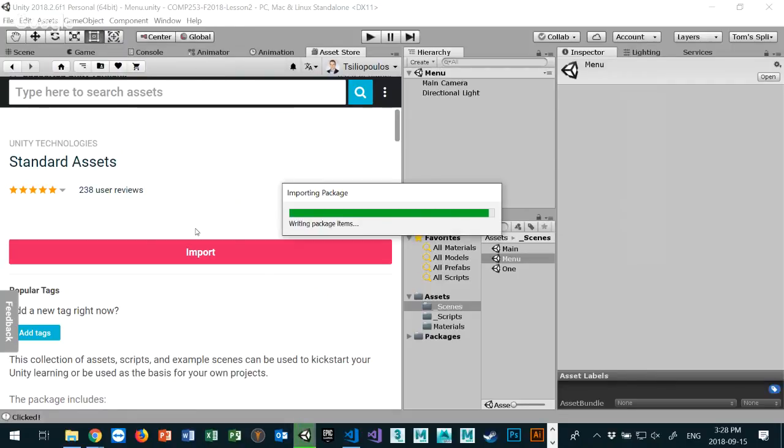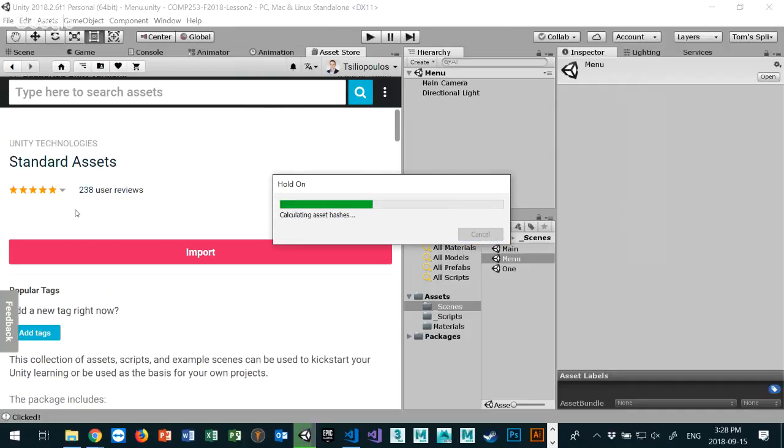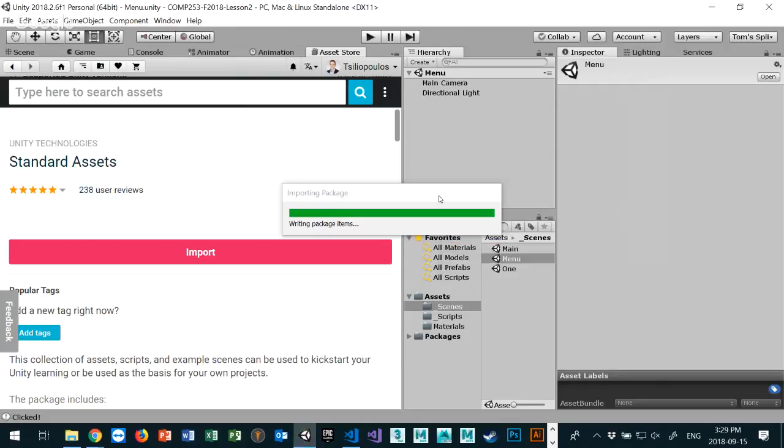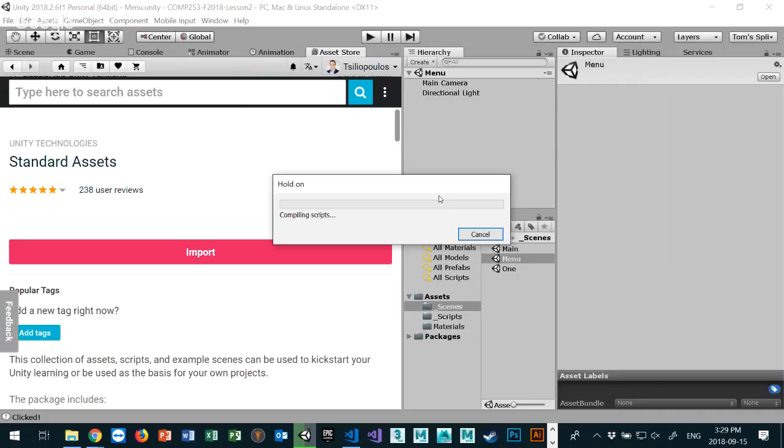Okay. It's going to take some time to import all the packages. By the way, a lot of times it's built in, but your system may not include it. That's why I'm making you do it. For example, maybe you didn't click on standard assets for something, or maybe the system in front of you, if you're using the school computers, didn't include it somehow. If not, what this is going to do is import scripts.